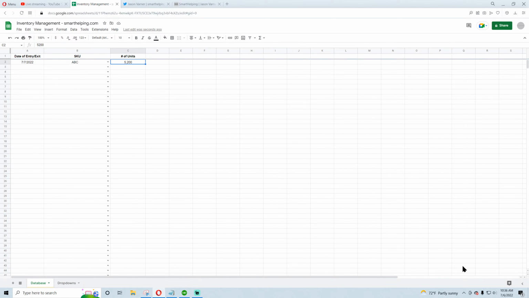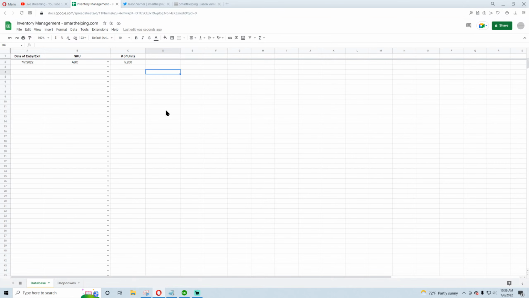Now, let's think about this. There's a couple ways. If we want to enter an add entry, we could say any positive is a positive, negative is a negative, or we could separately define if it's an add or a depletion.